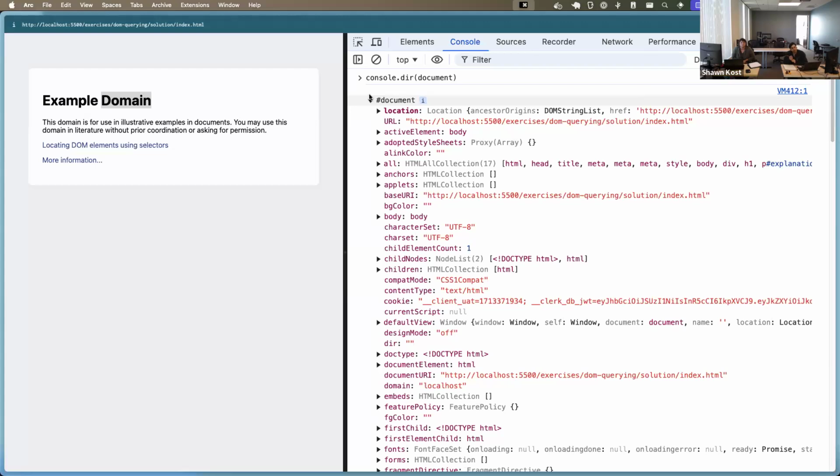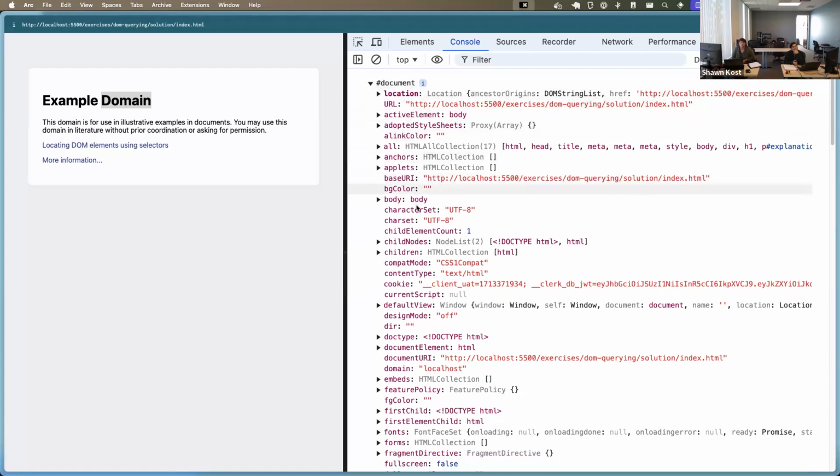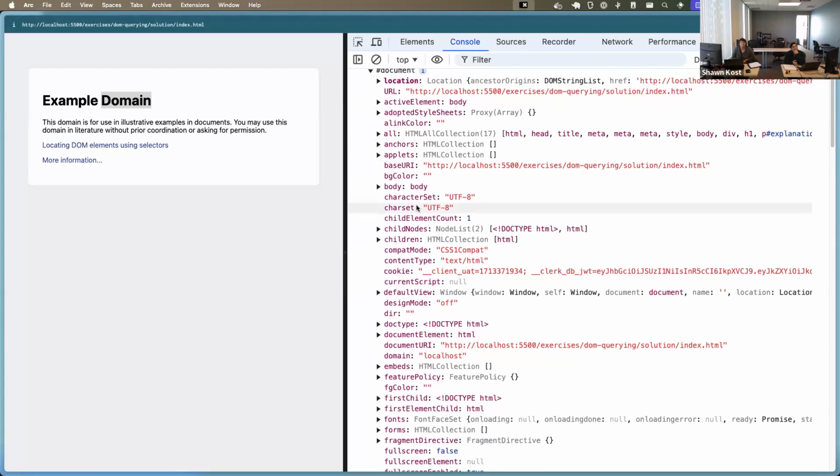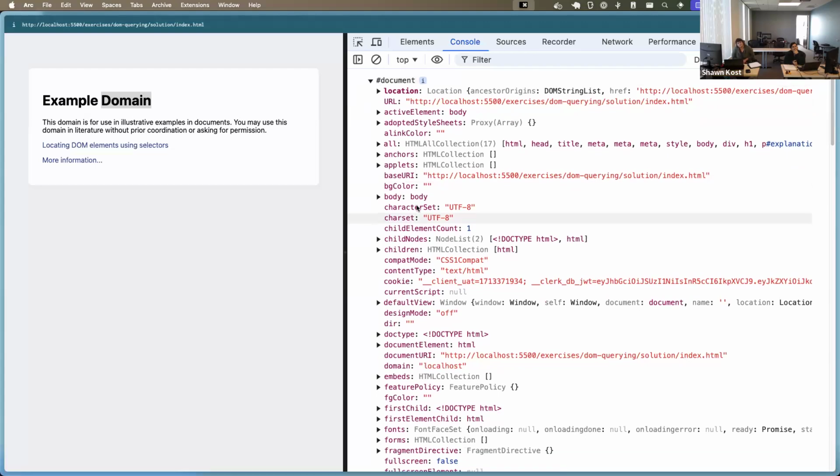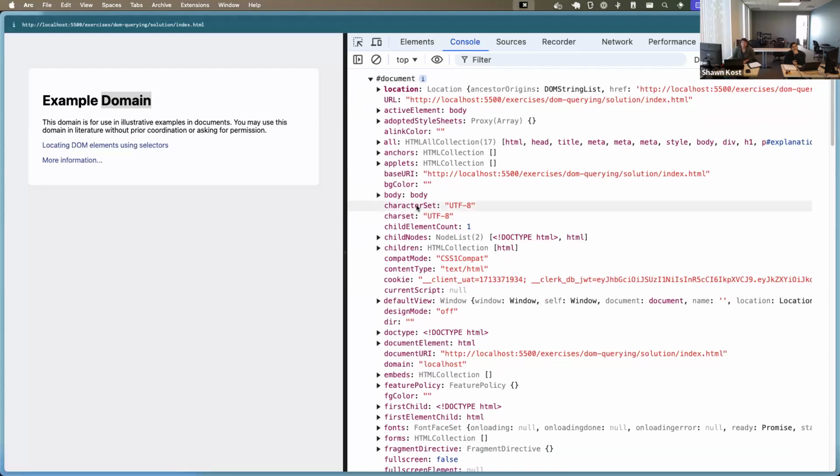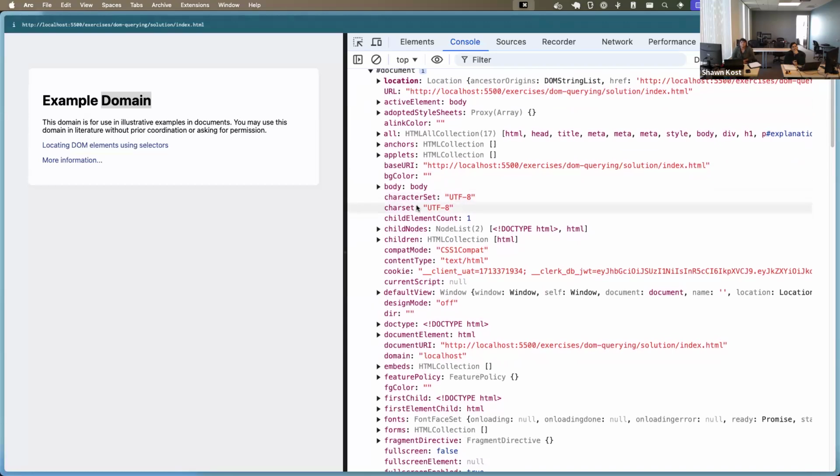When I dir something, I'm logging the properties that make up that object. So with console.dir document, it is showing me all of the properties that actually make up this document. We don't necessarily use all of these, but they can be beneficial as needed.